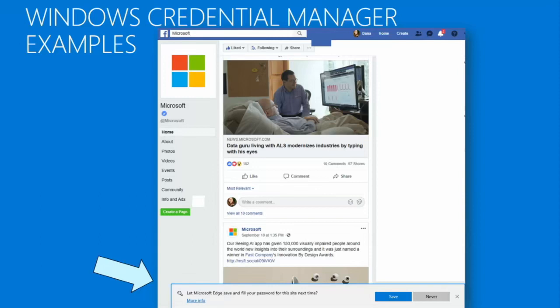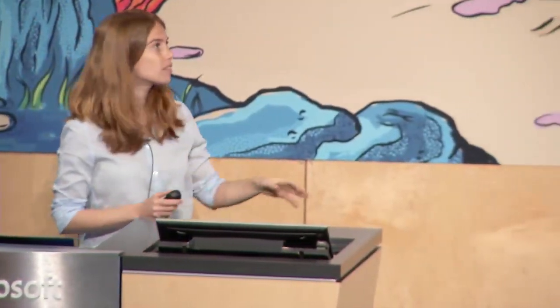OK, so we understand why we have the Credential Manager. We understand when we use it. And now the next question is how it works behind the scenes. The Credential Manager includes two different APIs.